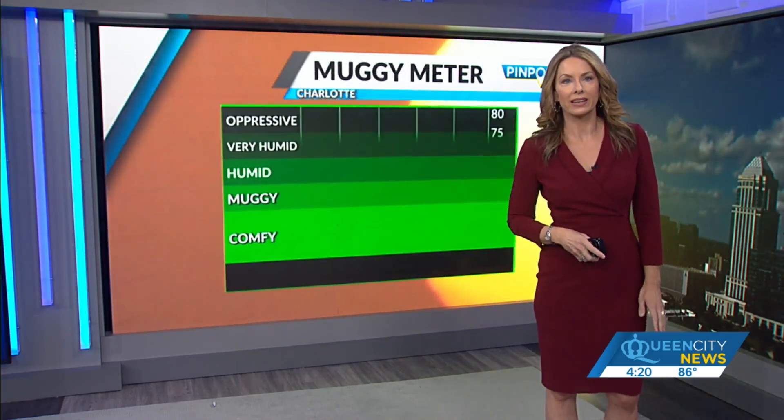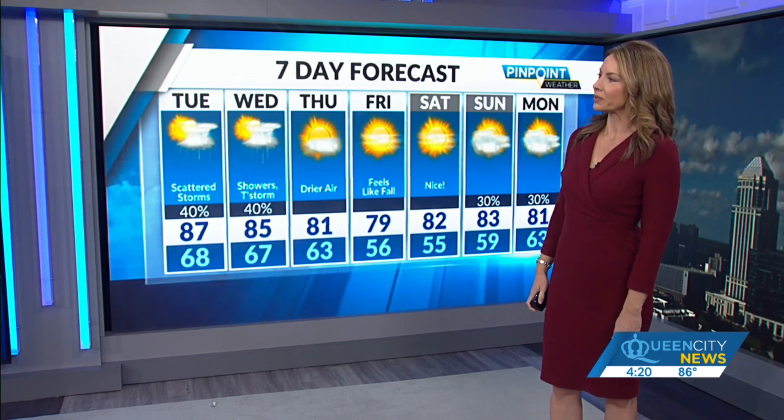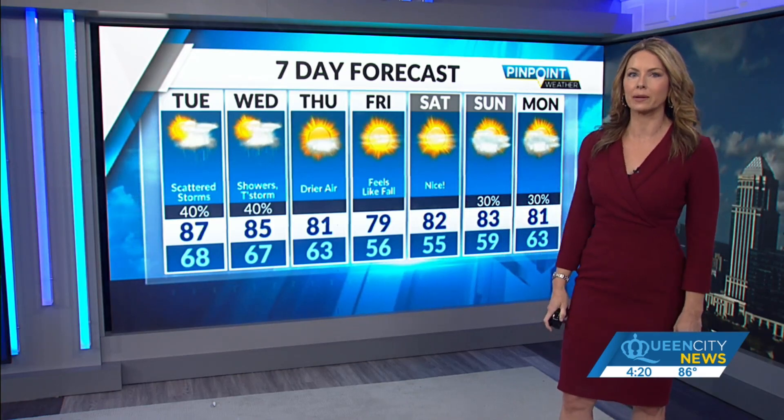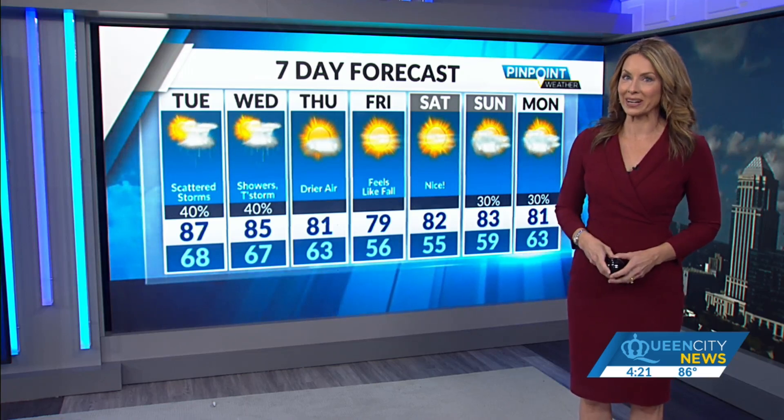Heading into the upcoming weekend, and of course that comes with the lack of humidity, especially starting Thursday through the weekend — it will feel downright delightful and comfortable for a lot of you. Especially up in the mountains, look at these low temperatures in the high country: mid to upper 40s starting Thursday morning. Lots of sunshine on the way. Even outside of the mountains, look at that high on Friday — it will be a struggle to even get up close to 80, with early morning temperatures back into the 50s starting Friday morning.